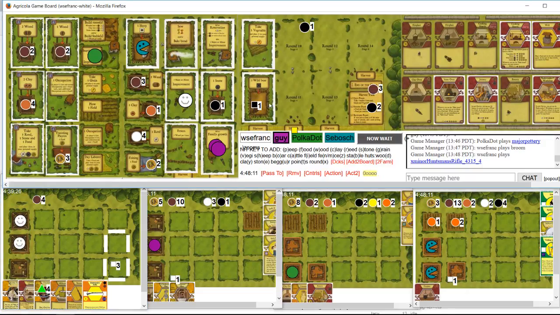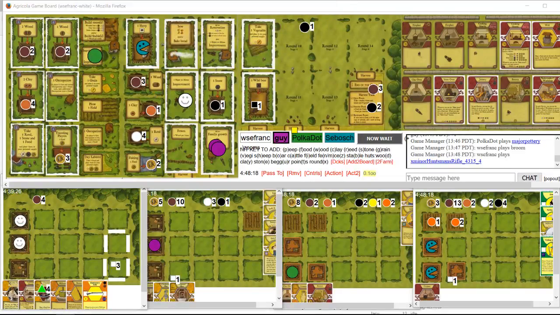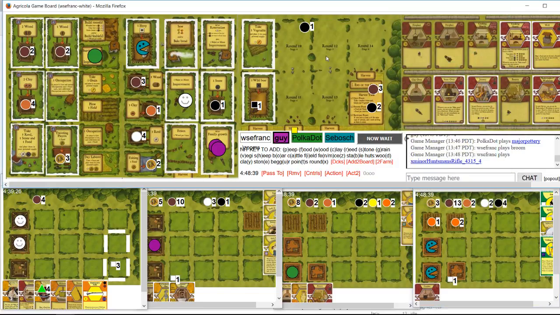So now I have a 4 food action on the boar space. And then I'll play wealthy man. Twice during the game, you can place. Yeah, it doesn't specify once per round. So if he did both in one round, then that's fine. There's nothing wrong with that.